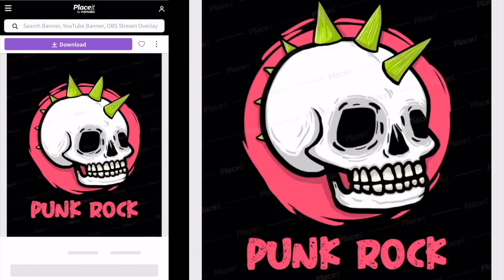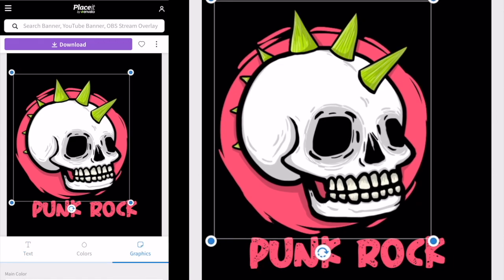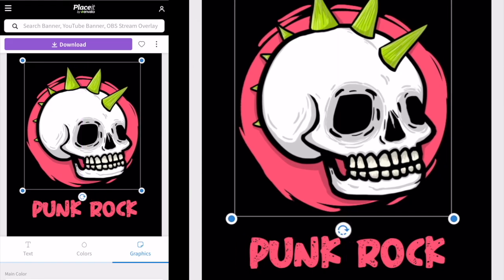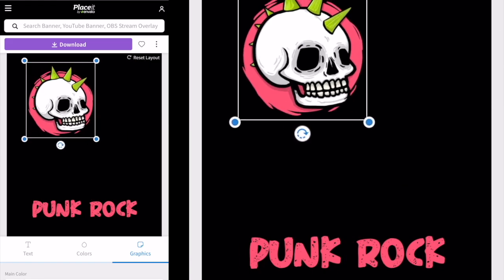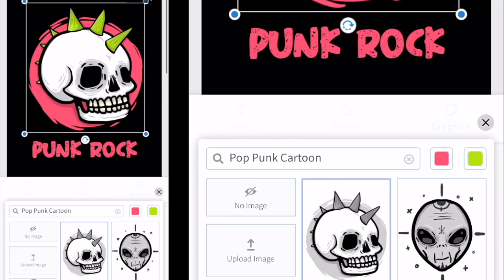I've used a lot of websites and apps, and this is one of the best and fastest. It's really well optimized for mobile use. So if you click the main image, you can move it around and you can see how quickly and smoothly that updates. Some of these are really laggy and bad, and you can resize it very easily. You can also scroll down and click edit and then change the colors.